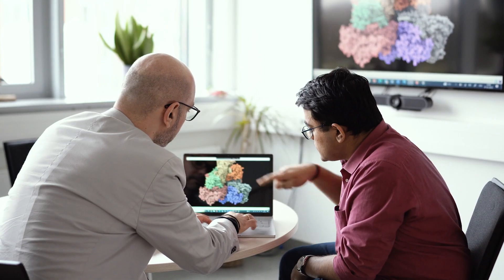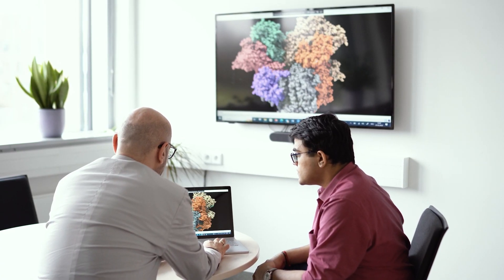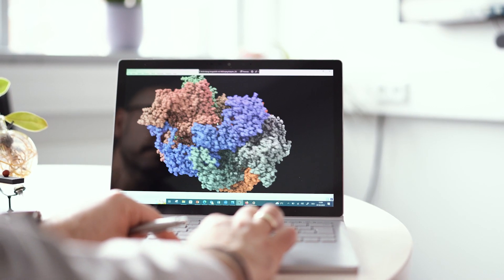With cryo-EM, we obtain 3D reconstructions of the target proteins, or even of regions within the cell. This allows us to obtain portraits of our target molecules up to atomic resolution. I've been in the field quite a long time, and this is quite astonishing — it really opens a new era in structural biology. We can now visualize every individual atom of the target complex, which in turn allows us to understand these macromolecular machines at a molecular level of detail.